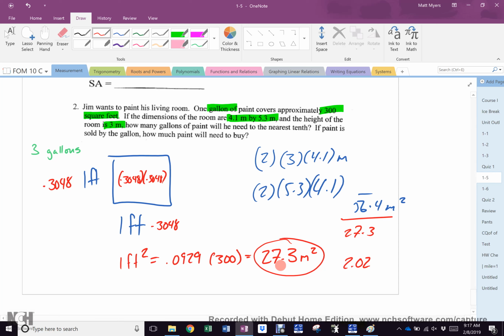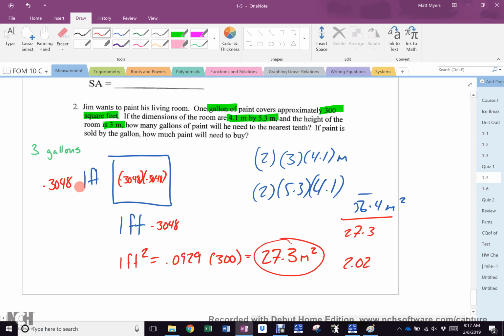Everybody good? This is a big problem because, again, this tells me who is actually thinking about math, right? Because this conversion, everybody knows it's on your sheet. You also know that area is 1 times 1, length times width. So you need to be aware that this is the same 0.3048, right? This is understanding, right? 1 foot to 0.3048 meters, that's enough bananas and enough time.